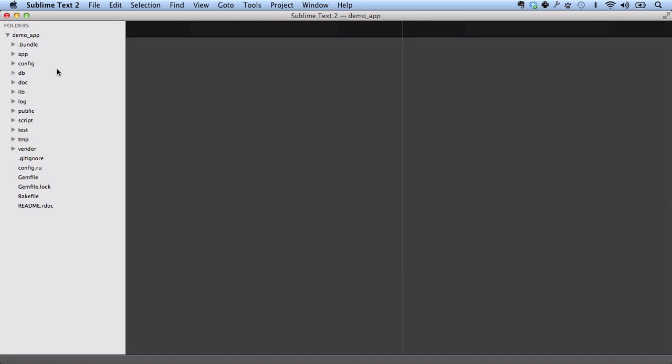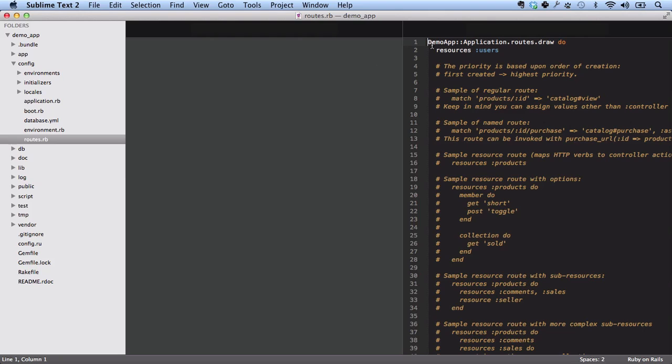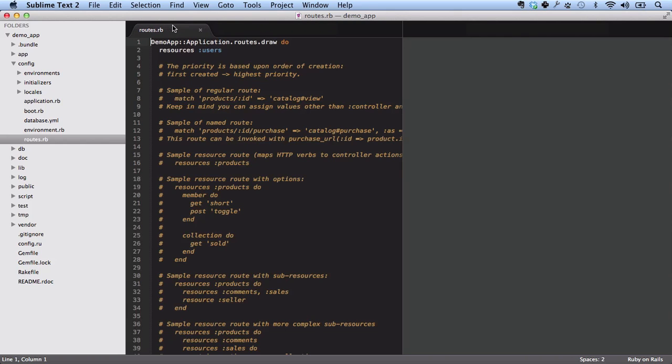As you get more familiar with Rails applications, I think you'll find that you'll stop using this. But for now, let me just show you where the files are. So this routes file we're looking for is in the config directory for its configuration. So it's config/routes.rb. Right, so we need to return. There we go. I just double clicked it there. And I'm going to move it over here.